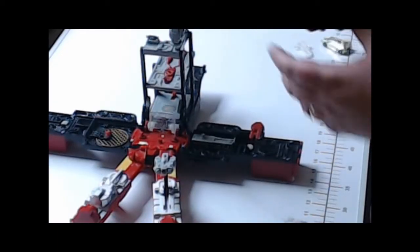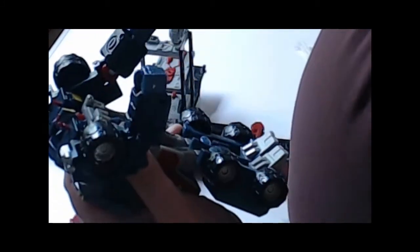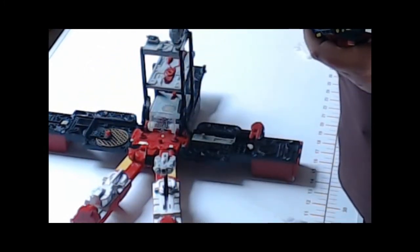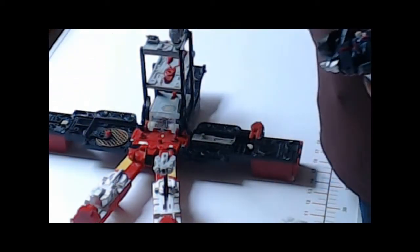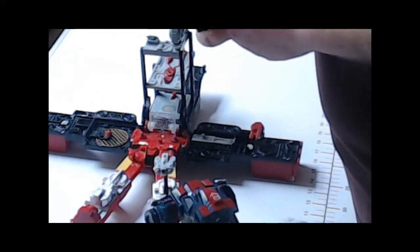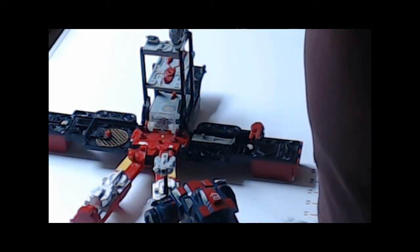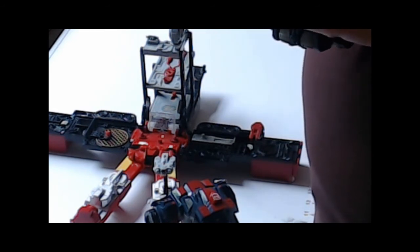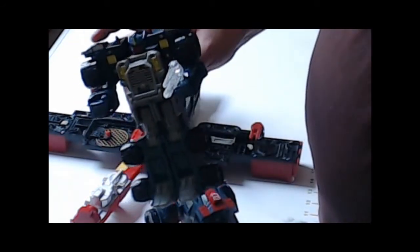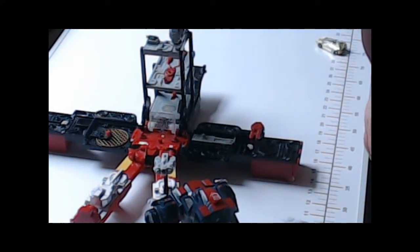Okay, so we're going on to the good bit now. I'm going to take this bit off. This bit here, I'm going to take that off for Super Bot mode. It just gets in the way and pops off anyway. That's going off. That's getting taken away, out of the way, because I have a spare one for £1.50, one of my English pounds and 50 pence. I'll put him on there because these electrics don't work. So there we go.